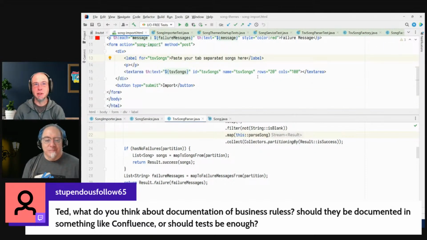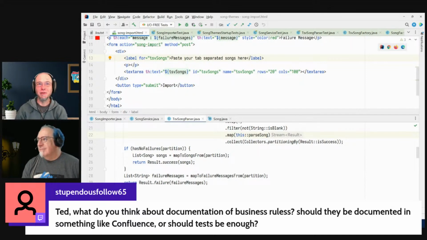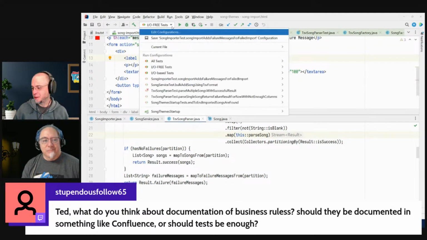And making them readable enough that a business person who knows the rules could understand what it's doing should be a goal. Once you put stuff in comments in the same code, let alone described in some other place like Confluence, now you're like, I don't know if this is up to date anymore. So that's what I think.